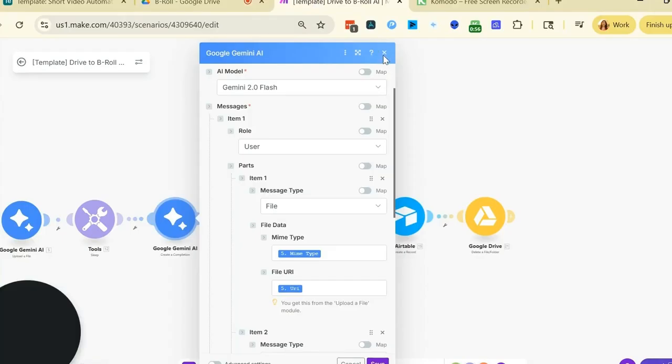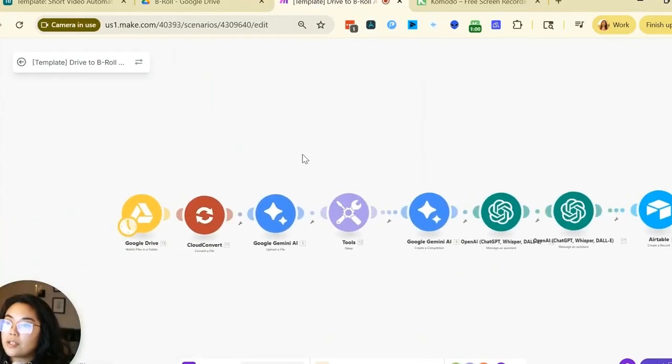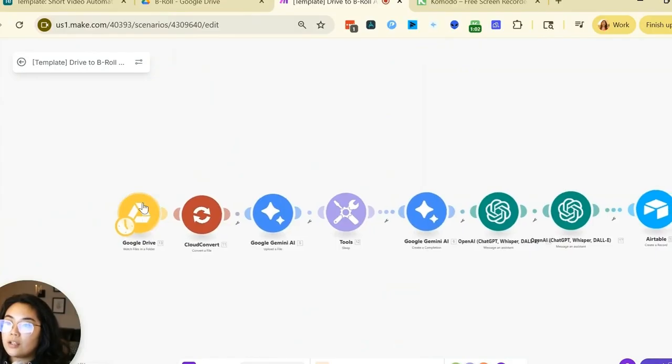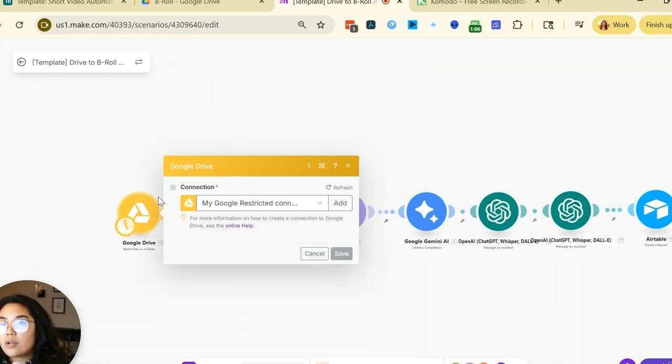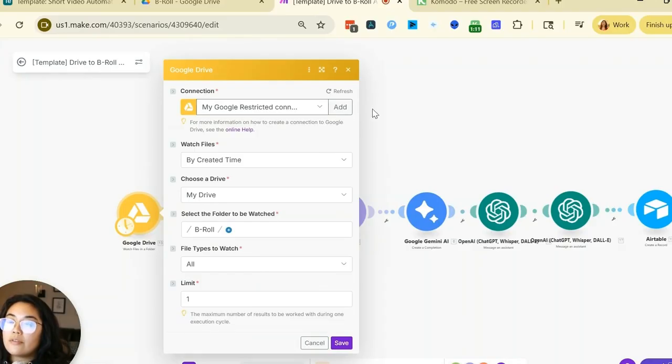Then you're going to have our automation that you see here. So what this automation does is that we're going to look into Google Drive. And so we're going to have the trigger of watch files in that specific folder. Now for Google Drive, you're just going to connect to your Google account, and then you're going to do it by created time. Last modified time doesn't matter. In this case, I would just use created time, connect it to your drive, and then the way that you're going to add folders and try to find the folder that you created, I would recommend to name it B-roll.